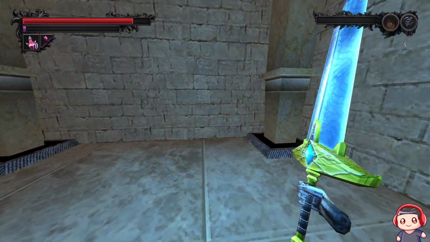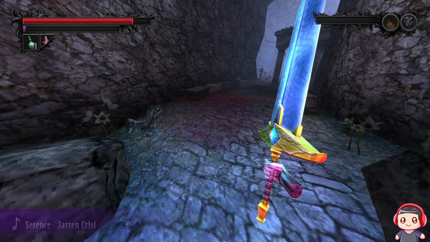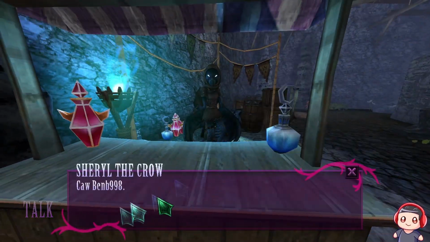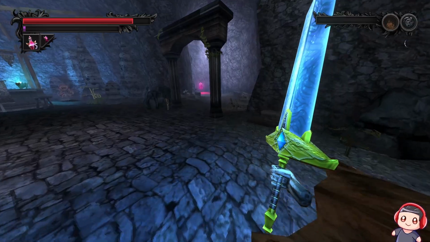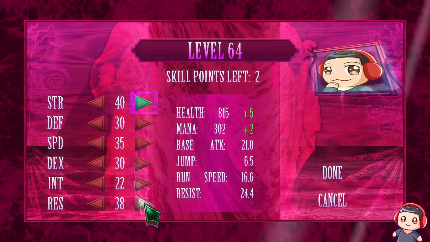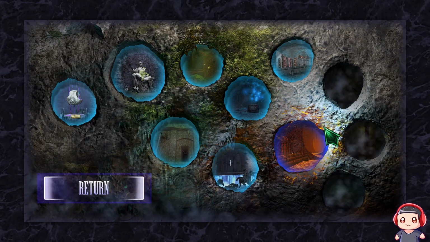I don't trust this. Joke's on you. Crystal shard. Not today. I will not die today. All right. Do need to buy some health. Thank you. Then level up that into int as well. Save, warp, and wait.